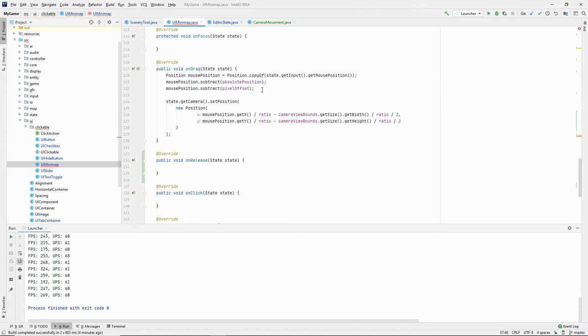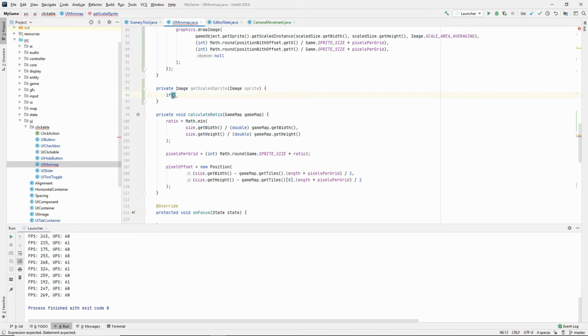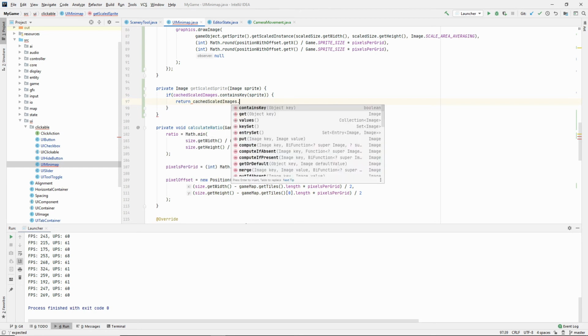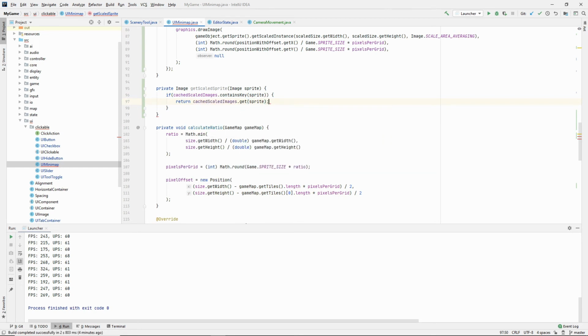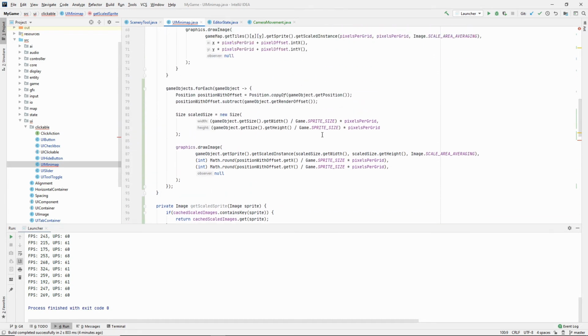Let's import that. All right, so in here, if our cache scaled images contains key sprite, then let's just return what's inside there. Get sprite, right? Otherwise, we're going to have to do the thing that we did up here and then put it inside.